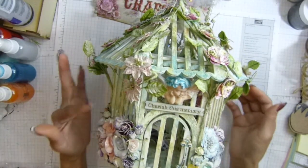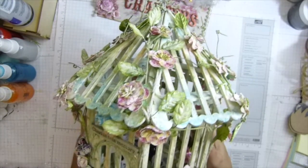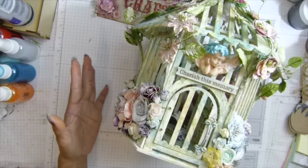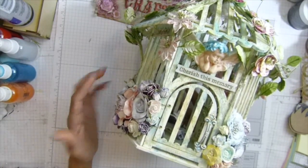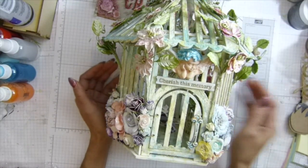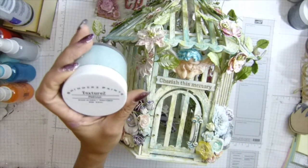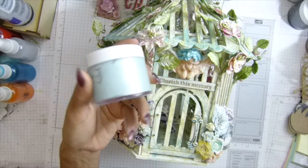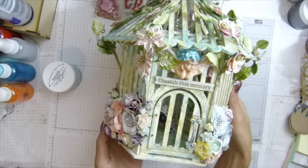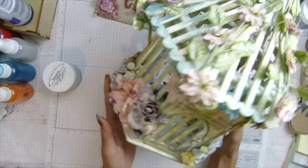Anyway, I painted the whole thing in white acrylic paint, maybe two or three times, just white, and then I sealed it with Mod Podge. After that, I used this texture from Shimmer, the patina. I just love this color. I used it on the whole thing, on the cage, on the roof, around the cage here, everything.